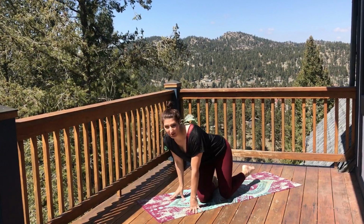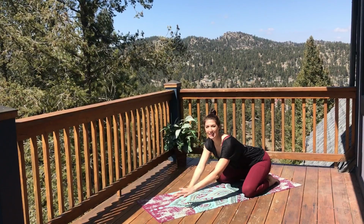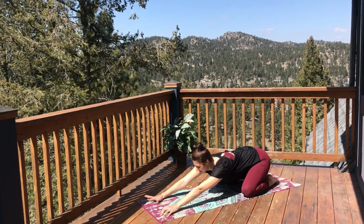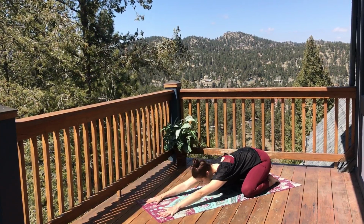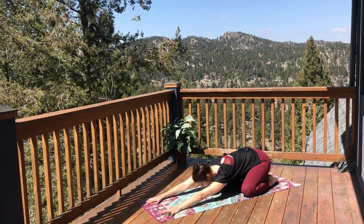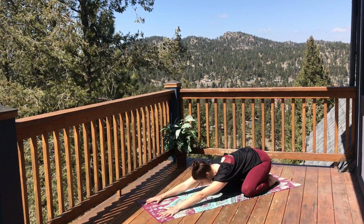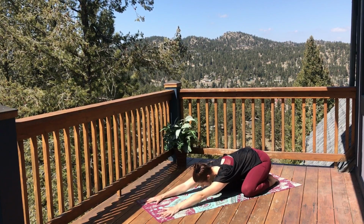Start in child's pose. Big toes together, knees will come out wide as comfortable. Sink those hips back towards your heels, extend those arms to the front of your mat, and melt your chest and your forehead down. Take a full breath in, exhale it out. Use your breath here to just settle in. Bring all your focus to your mat.